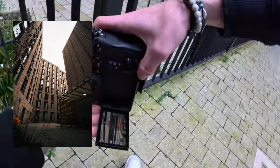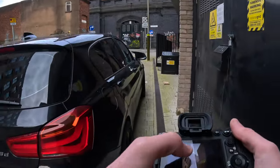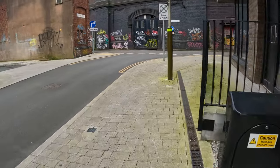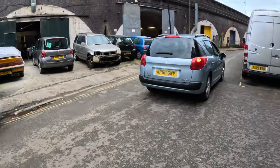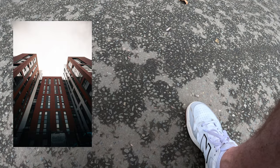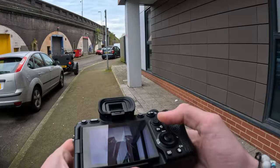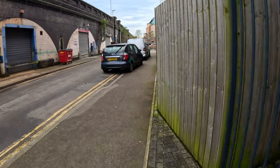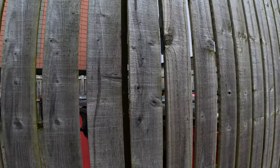Oh, nearly. That's sick, man. I might edit in like an aeroplane or something to be in that sky, but God, what a sick little spot. Changing to this lens was such a sick idea. These are nuts. Honestly, go out to your local town and just walk around, because you do not know what gems are hidden.